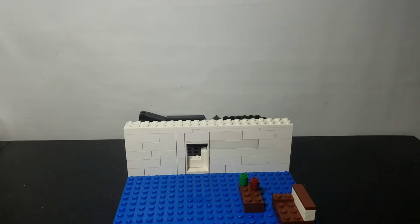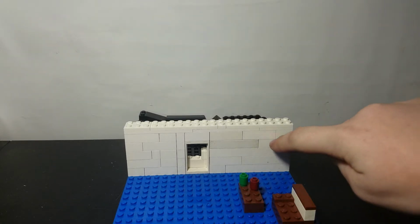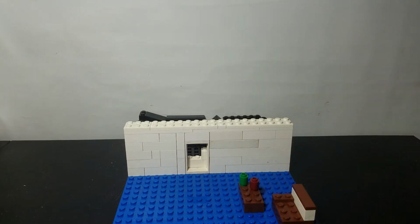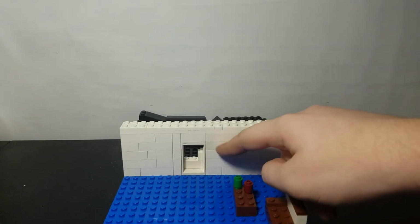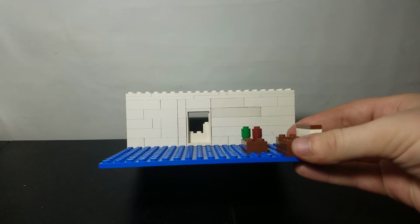Alright, so at the beginning of the video, I said there was something else that actually went along with these minifigs, and I got this idea from Cave Skywalker. So thanks to him for putting the thought into my head of building something like this, just a little set to go along with the figures. This is supposed to be the wall of Will's house. This is half of the couch. This is a table, but this is the wall of Will's house where you can see a little hole there.